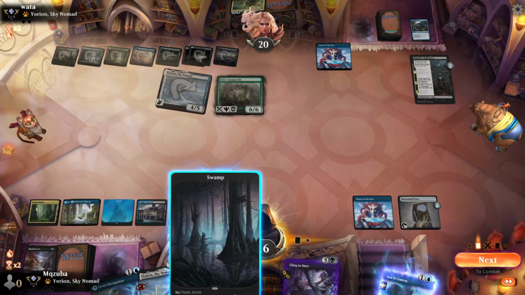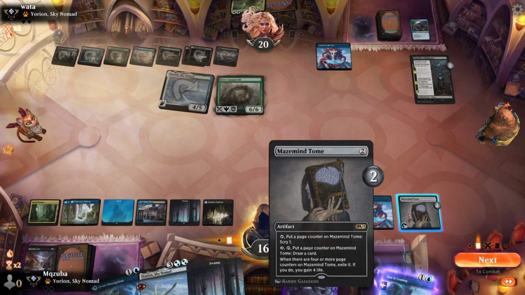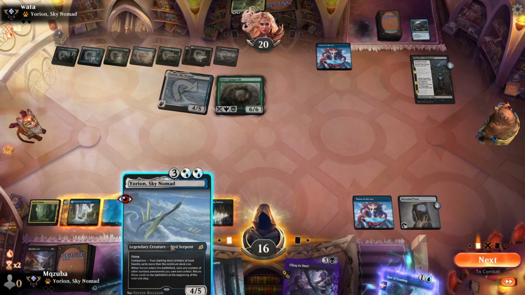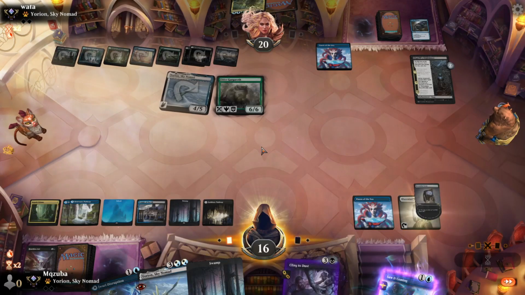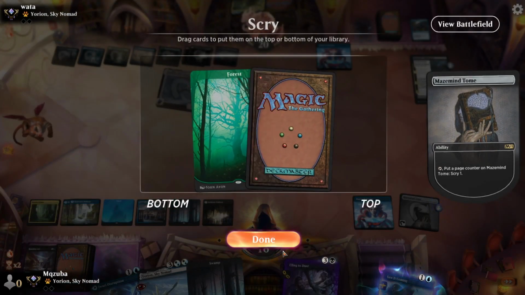Okay. I can draw and then play Yorion. I think we scry first. Yeah. So we scry. Good scry.